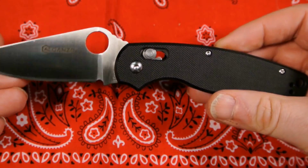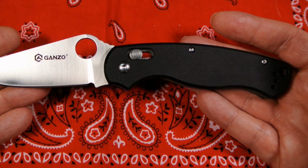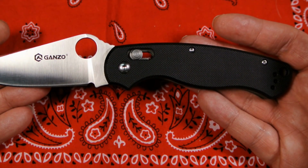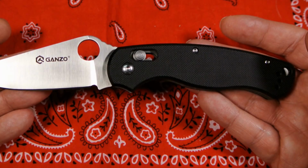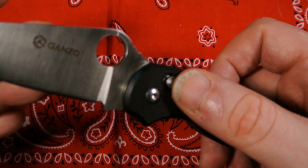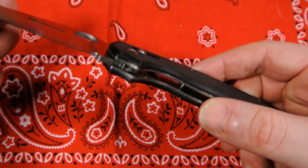So, let's go over some stats while I show it to you. It's the Ganzo G729, the BK obviously for black. The steel is a 440C steel. The blade is 3.43 inches long, and the full length of the whole knife is 8.27 inches. It's a G10 handle with an Axis lock, though I want to speak on that in a little bit. It doesn't list it, but it looks like a full flat grind in my opinion.